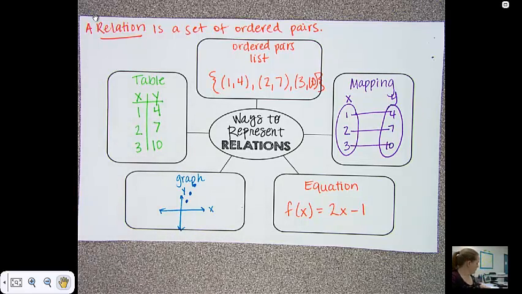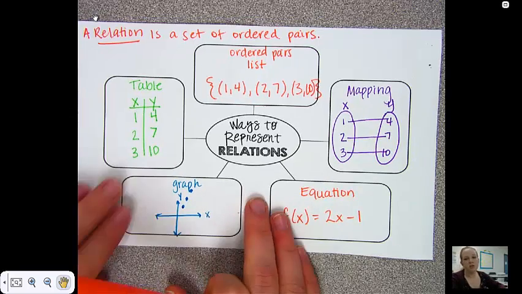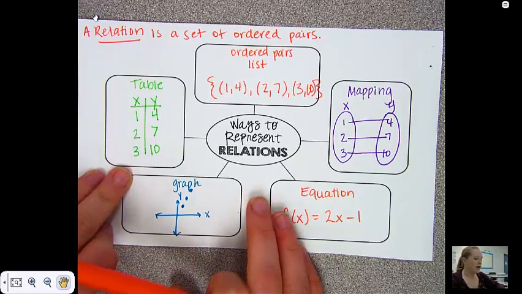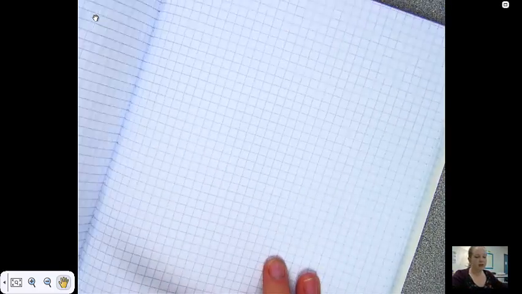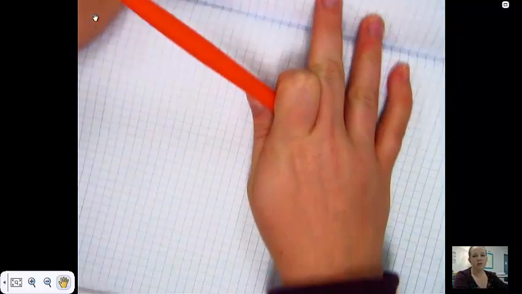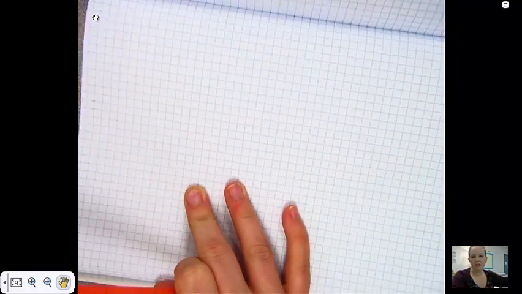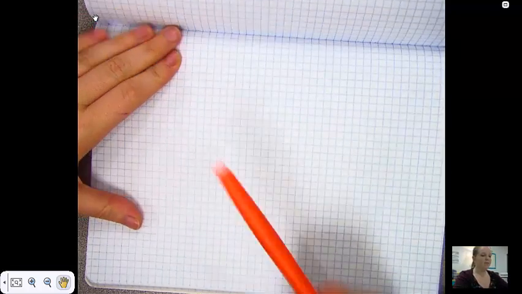So, now, let's turn to the next blank page in your iPod. What we're going to do is create a Frayer model. So you've done this before. You might have glued one in. If you didn't glue one in, it's fine.